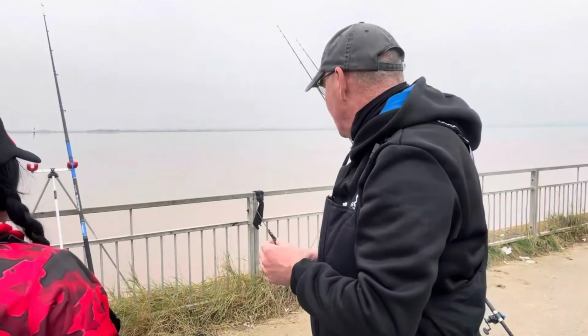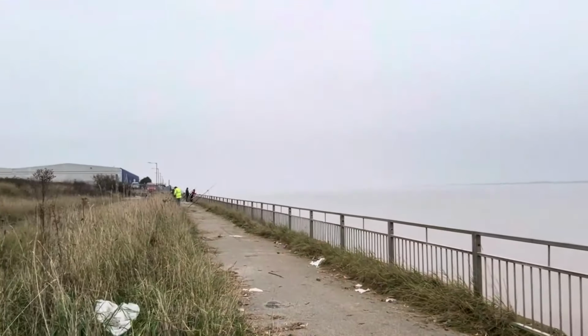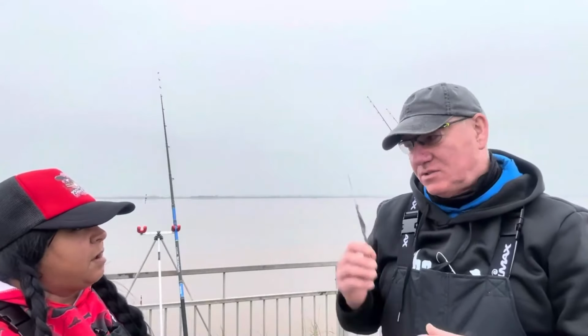It's pulling quite a bit, isn't it? There's a little bit of pull, but there's quite a few people fishing down here. I'll just show you. Kev's down there. There's been a few little flatties caught, a couple of whiting, rockling. One cod, he said. That was before, not today. So I'm just going to go and put this worm on.